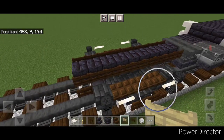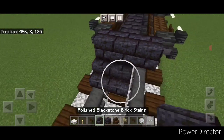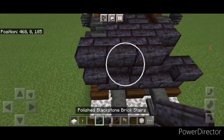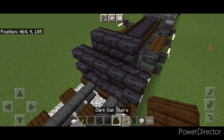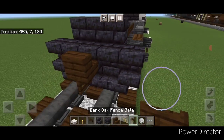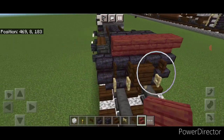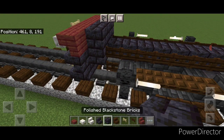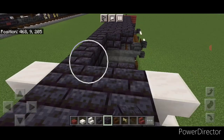Then come up on the front of this top layer and go three wide in the middle of blackstone brick block. On the next block forward on the bottom, three blackstone brick stairs facing forward with an upside-down stair facing outward on either side. Above that, a block in the middle with two upside-down stairs on either side. Then on the second block back, three more blackstone brick blocks in the middle. Take a dark oak stair, turn around, and stack it up on this middle second block for the coupler up here. Under it put a dark oak fence gate. Then open a birch fence gate above each rail and a dark oak fence gate above each of those. On the top go five wide of upside-down mangrove stairs. Then put a birch fence gate in the middle and a skeleton skull on each corner. Then come up behind on the third layer and go three wide in the middle with blackstone brick block, bringing it back across the top until it meets up at the back.